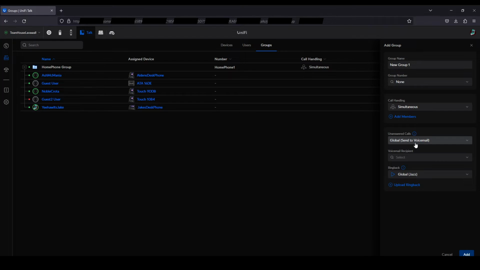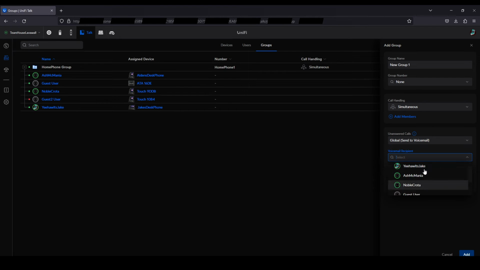And once Emma answers calls, maybe we didn't pick up in time, maybe the team's unavailable, whatever it may be for your company or just your home, you can choose what to do here. If you want to transfer to a smart attendant, which we'll get into shortly, if you want to drop the call right then and there for whatever strange reason, or if you want to send it to voicemail, you can go with that.